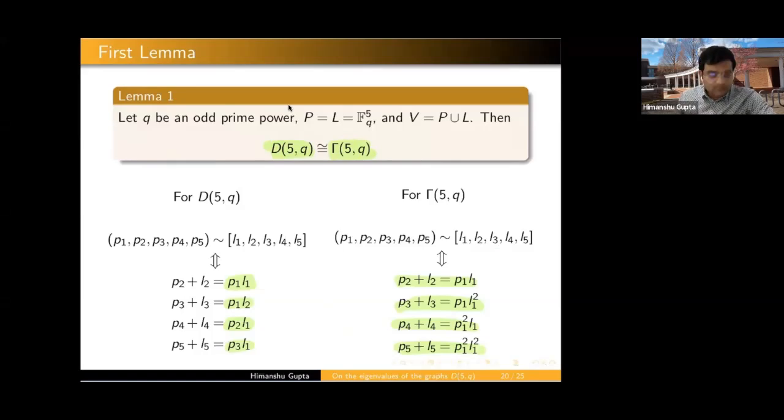Okay, the proof is not so difficult. We just need to give one isomorphism between them. And over here, that isomorphism depends on something where we divide by 2. So that's why we have to choose q to be an odd prime power, because if it was even, then the characteristic of that field is 2 and we cannot divide by 2. All right, so again, my aim is to prove that the second largest eigenvalue of D(5,q) is at most 2 square root of q. Now, instead of D(5,q), I work with gamma(5,q).